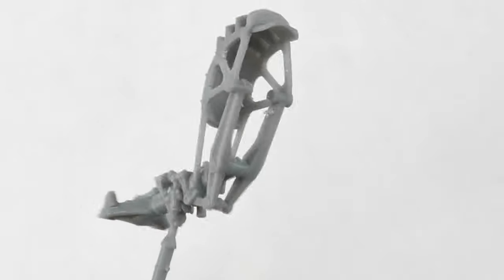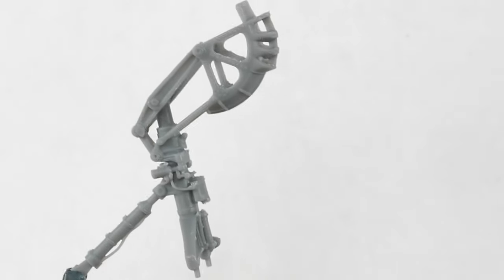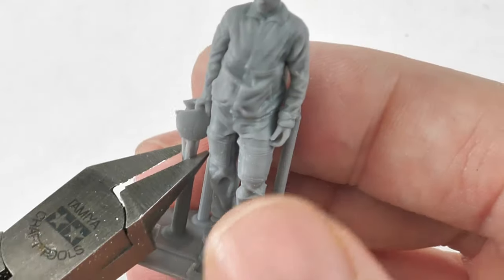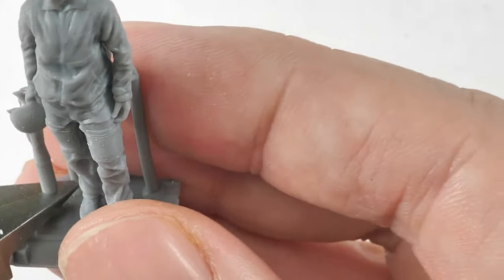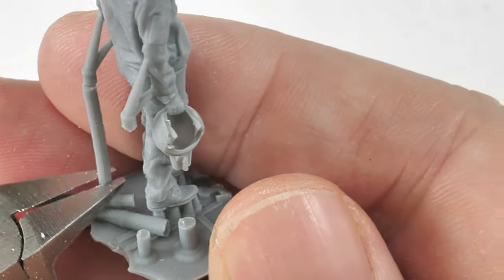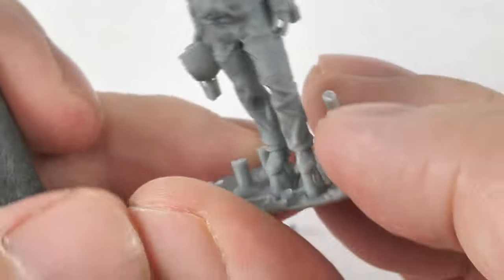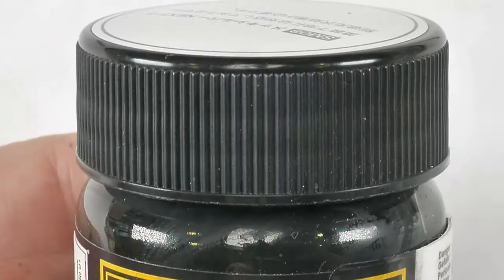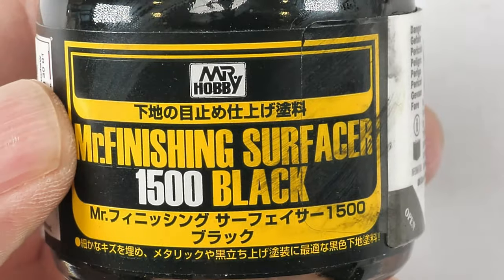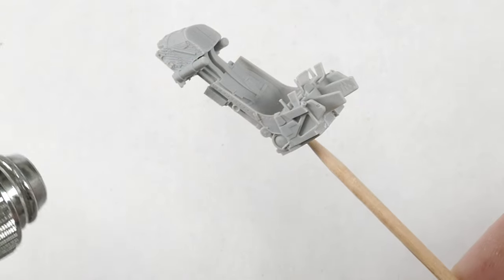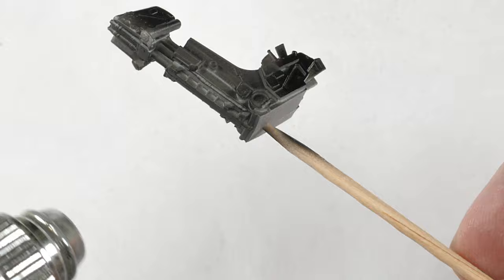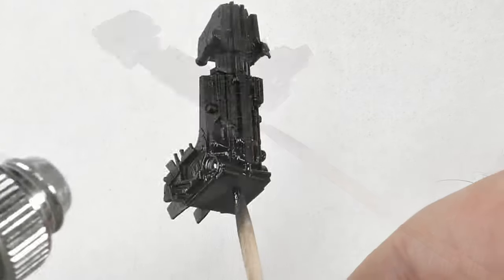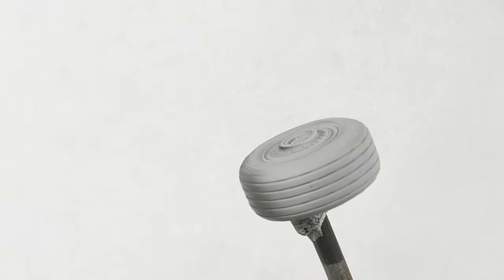Now we have quite a lot of resin aftermarket, and I find it basically like an insurance policy to use a good primer. So at this stage I took all of the resin goodies, or most of them anyways, and started to get them ready for a primer. As usual, I got my favorite Mr Hobby finishing surface, black or brown or whatever you have. Anyways, it's a pretty good primer paint.